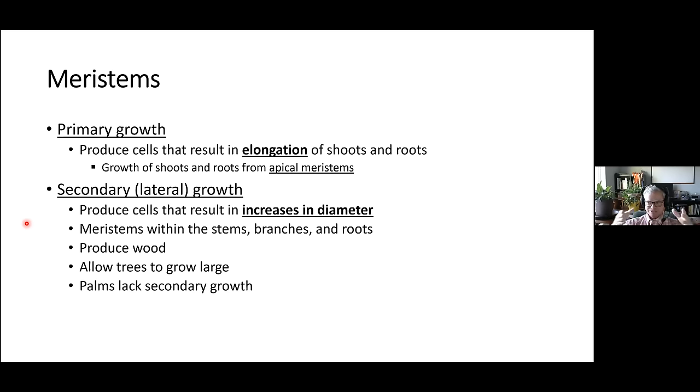So if you cut yourself, you're going to form a little scab. And under that scab, your body's going to get rid of the damaged tissue, and it's going to start building replacement tissue. Then eventually the scab falls off and you have clean looking skin under it. This does not happen in plants. There is no cellular replacement.